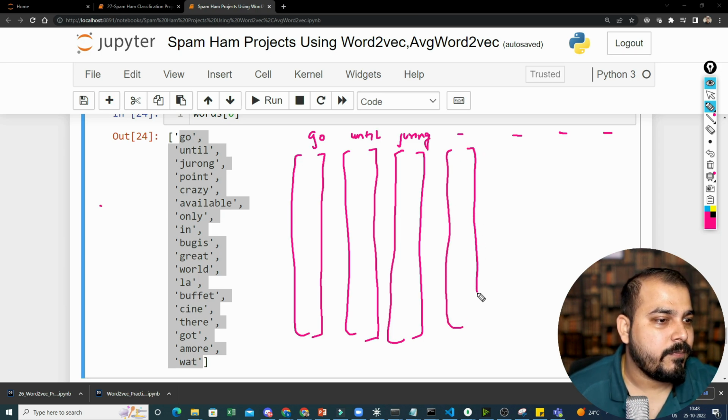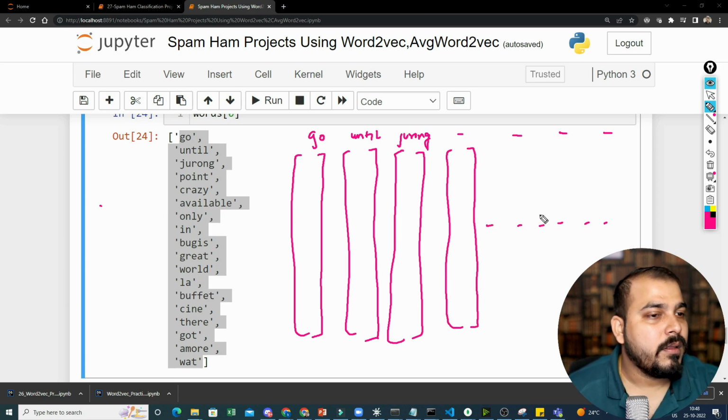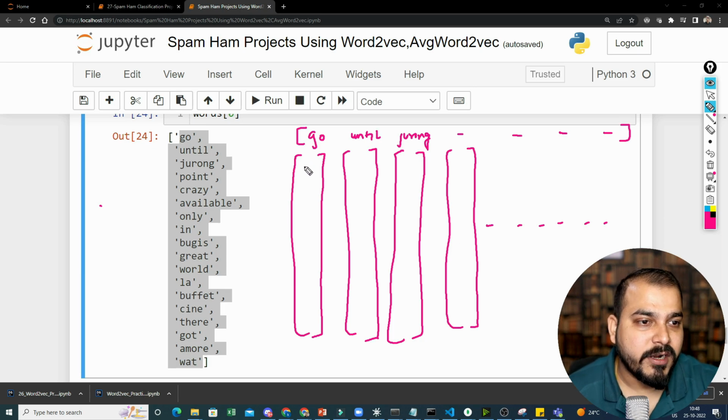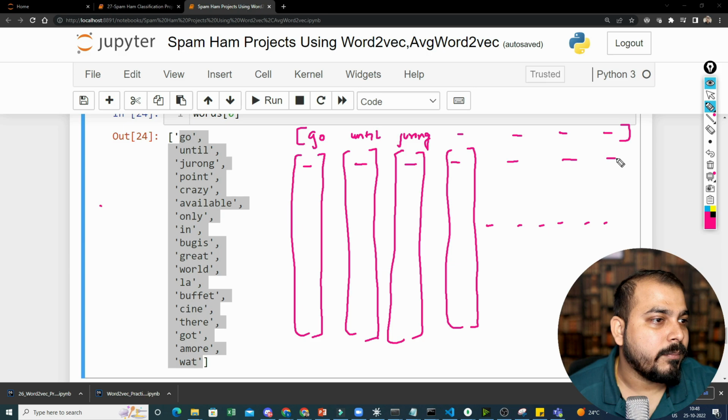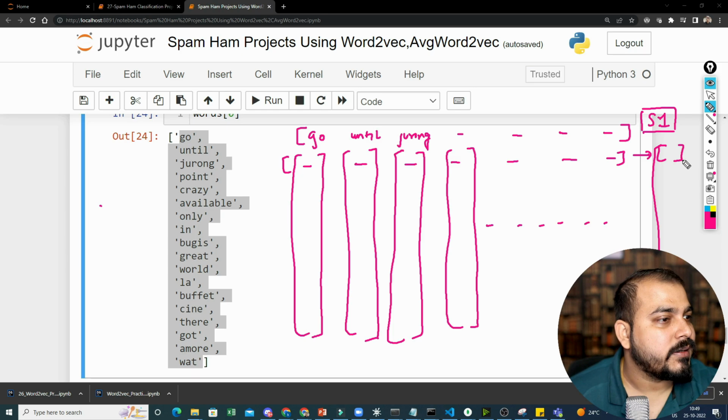Now this is my entire sentence, and for this entire sentence I want a vector of 100 size. So I will average up all these values and get one specific vector for my entire sentence. And this vector size will also be 300 dimensions.